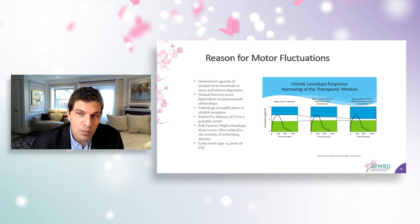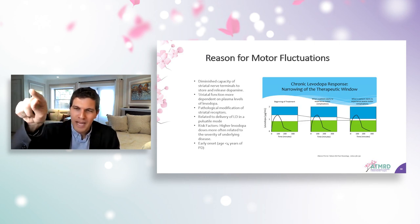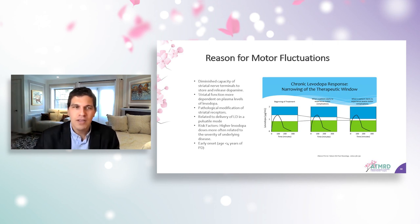Patients that are on more carbidopa-levodopa may experience more dyskinesias and wearing off. And so over time, as the condition progresses, a lot of the times beyond 4 years since Parkinson's disease diagnosis, we are always screening for those off periods and dyskinesias. Remember, as we go up higher on that sinusoidal curve, we might see more dyskinesias, and wearing off will lead to off periods. Remember, high protein meals may create a barrier.